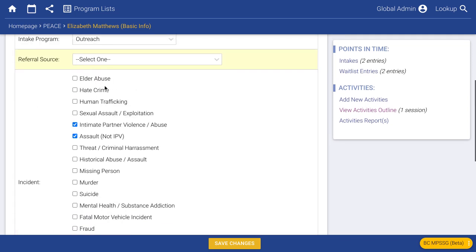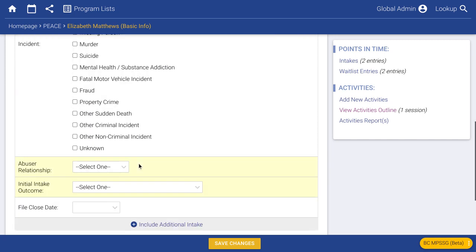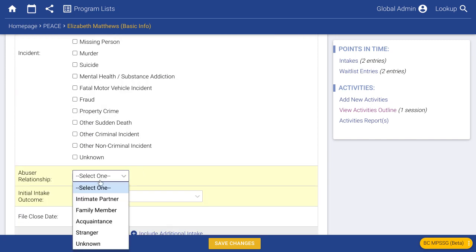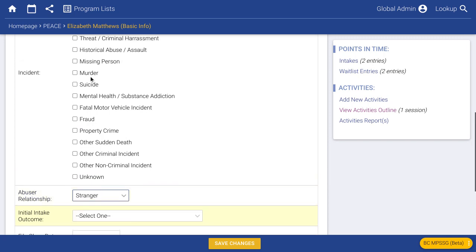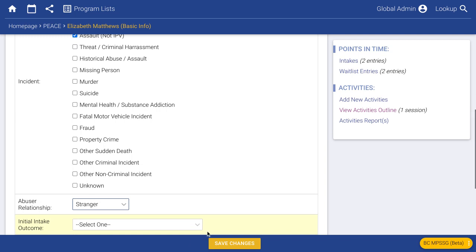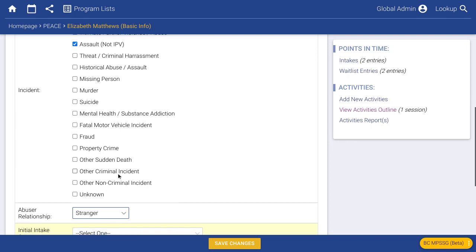Instead, the database gets that information, I think it's community-based victim services, by looking at the abuser relationship, the incident, and the age of the client. It combines all that information together so that we can have one easy incident information list, and it pulls it all together and matches it and says, okay, it was assault by a stranger and this was a child, so we know what category to put them into.